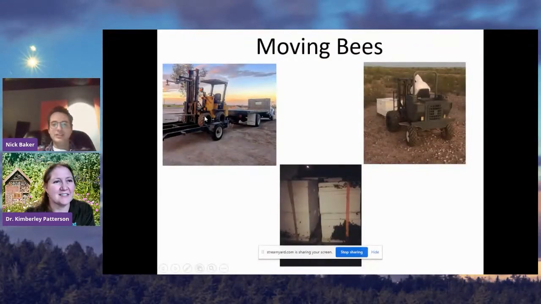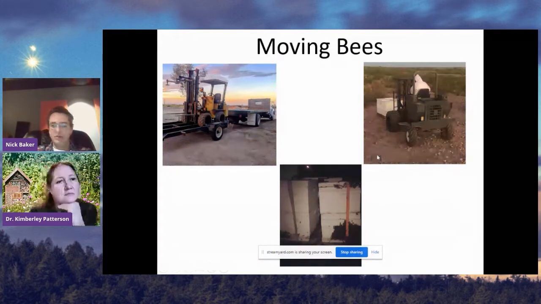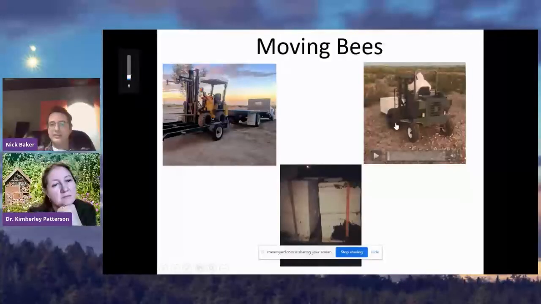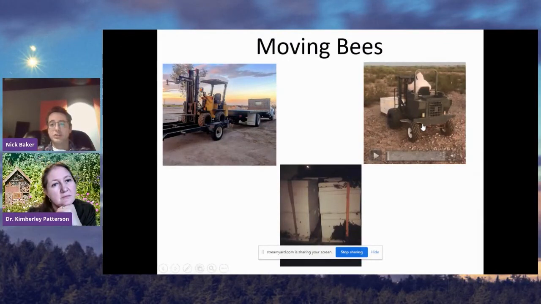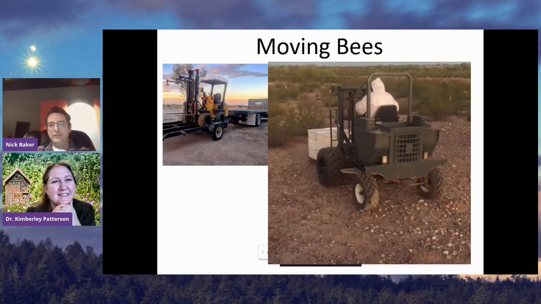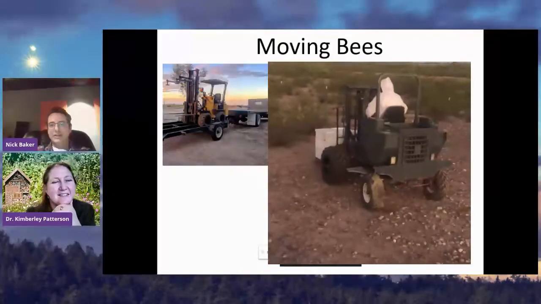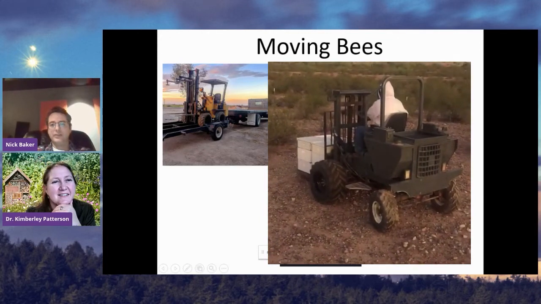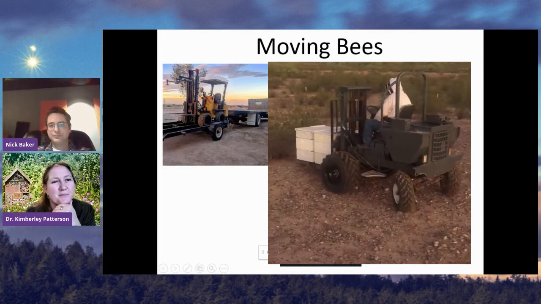Again, this is moving the bees. You use a forklift. So here's an example. We were moving bees to go up north. And this little forklift right here actually is a converted golf course lawnmower that the guy I worked with built from a lawnmower. But this is all you do. You wait for the sun to go down, and then you use your forklift essentially to pick up the whole pallet. So there's 4 beehives on this pallet.